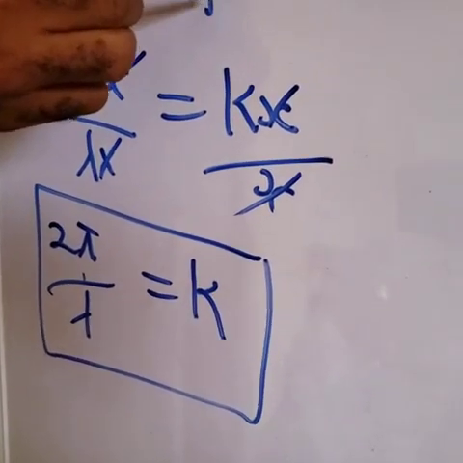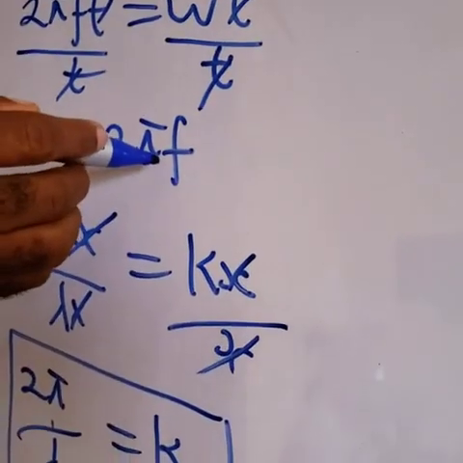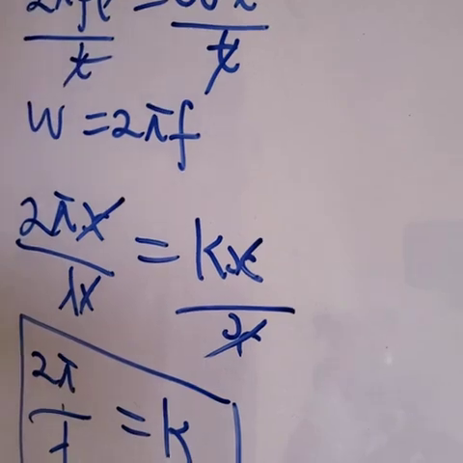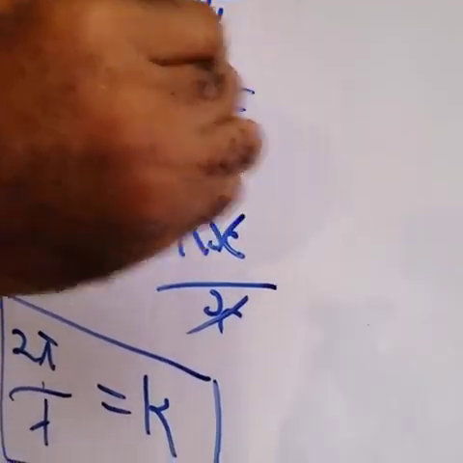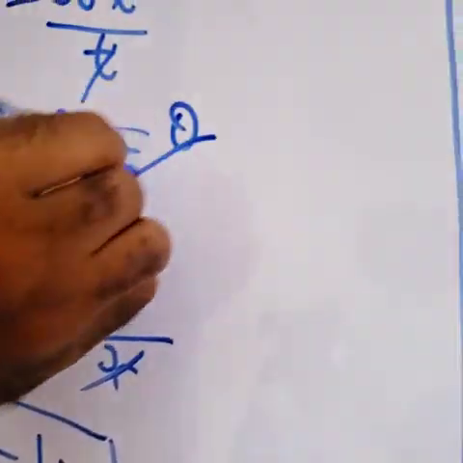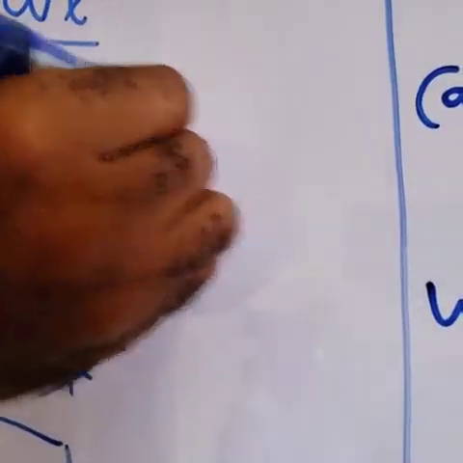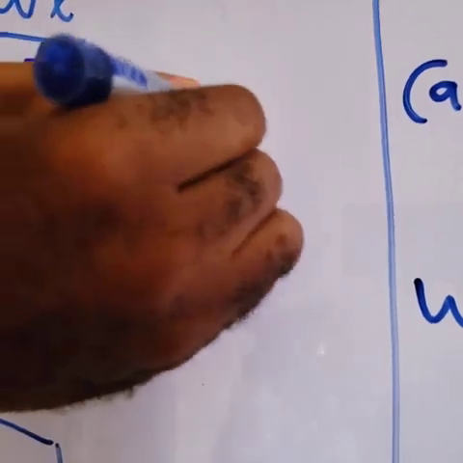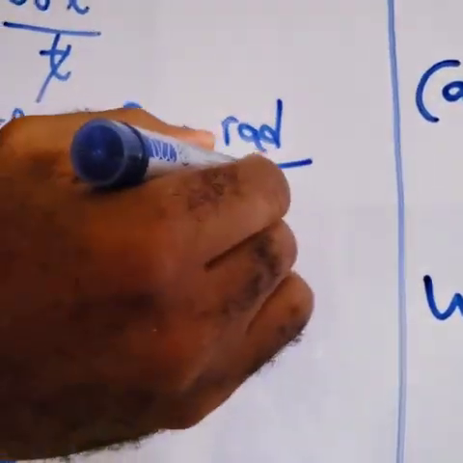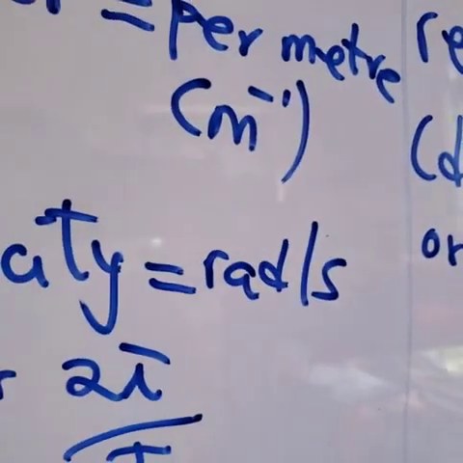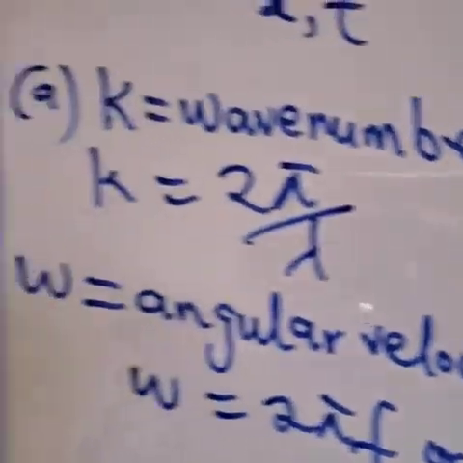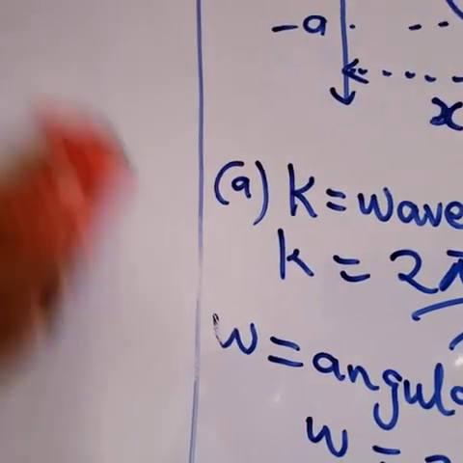Frequency is in hertz. Hertz is the same thing as radian per second. If you now remember that omega is theta over time, so angular distance is measured in radian over second. That's how we got the unit as radian per second. Now we've been able to answer comfortably the A part of the question.